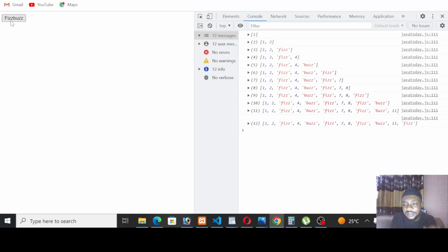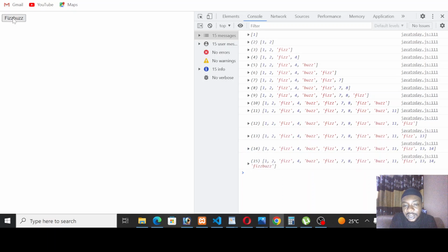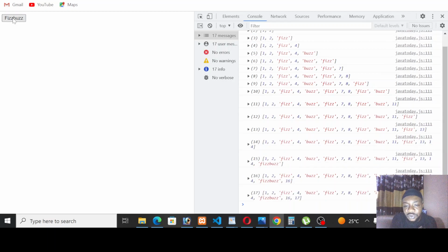I think the first Fizzbuzz will be 15 because 15 is divisible by both 3 and 5. So here we keep pointing 13, 14, and 15. This is the first Fizzbuzz that we got. All right, so you can keep doing this and you will keep getting your game running smoothly.